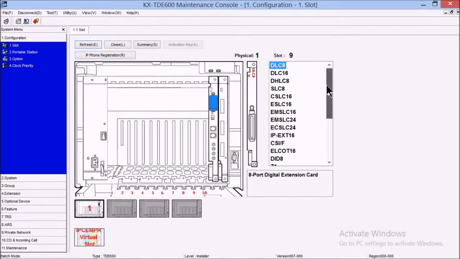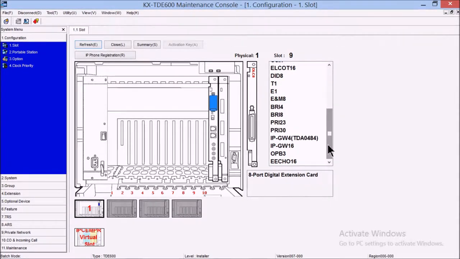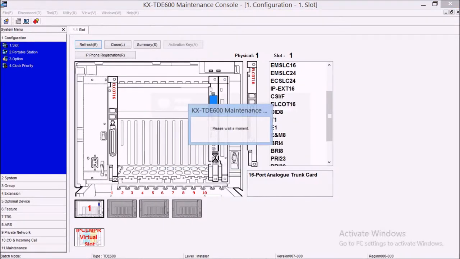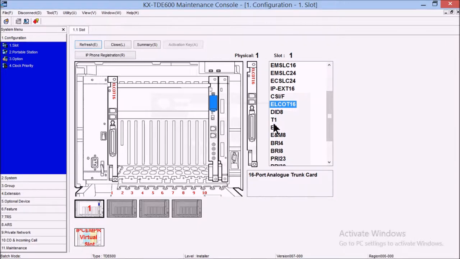All I have to do is to select the card type, and it will be right here. I can move it with the mouse and leave it here. It's okay, it's created. If I want to add another one in any place, it's okay. If I want to delete this card, it's okay, no problem.